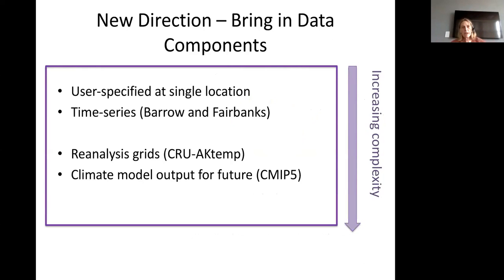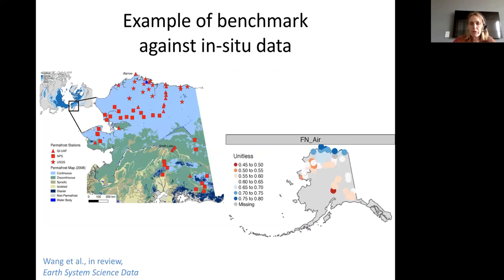This idea of bringing in data as components into the WMT is new, and it's something that's going to move forward in the next years. In the permafrost model, that gets pioneered a little bit. We'd like to hear from people how useful it is to have links to reanalysis data or climate output, future climate output, and also bring those in as components. The idea is that they are then available for other domains too once they're wrapped. But it also takes time to do and is a little specific.